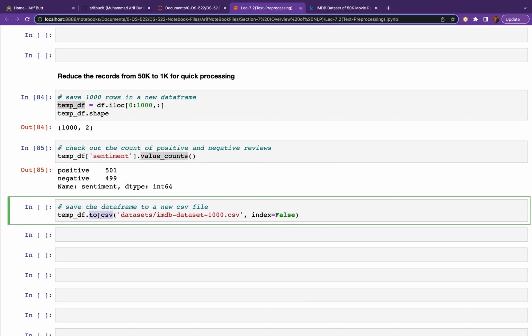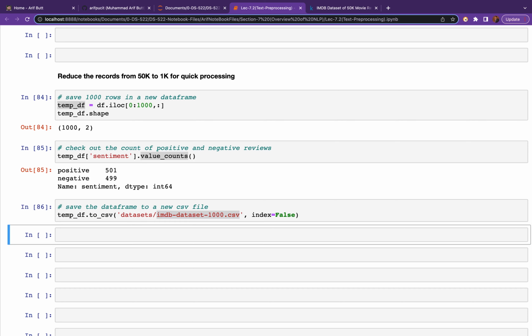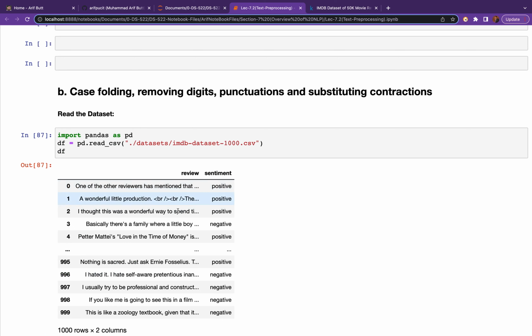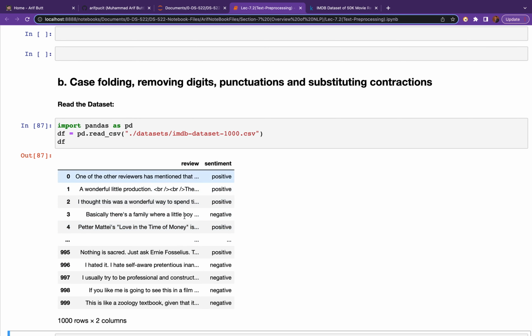Let me save this data frame to a file using the to_csv method, and the file name is imdb_dataset-1000.csv. Great. Okay, so let me load this new dataset having just 1000 records, the review column and the sentiment column.